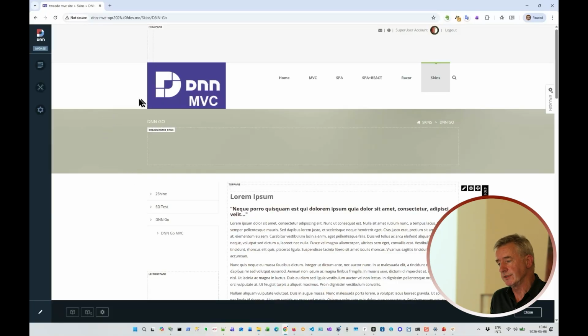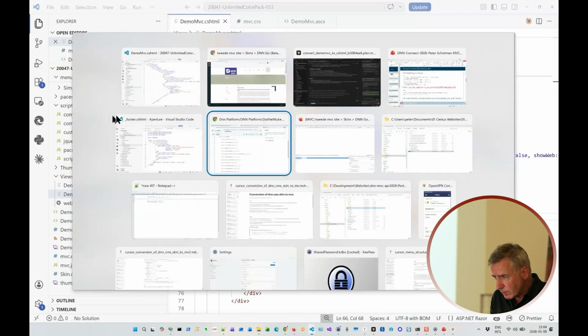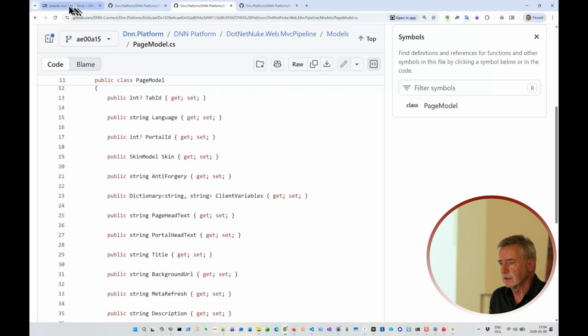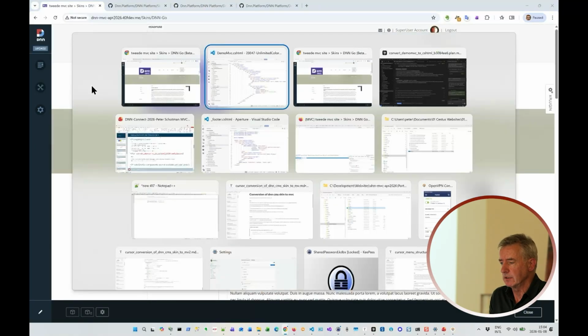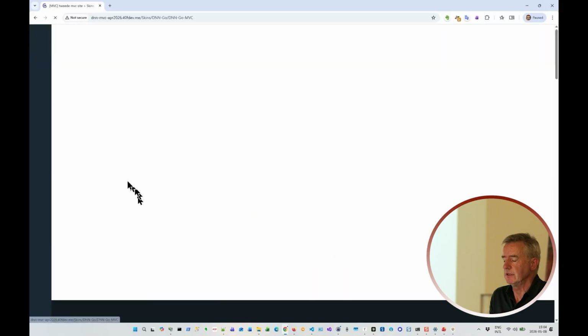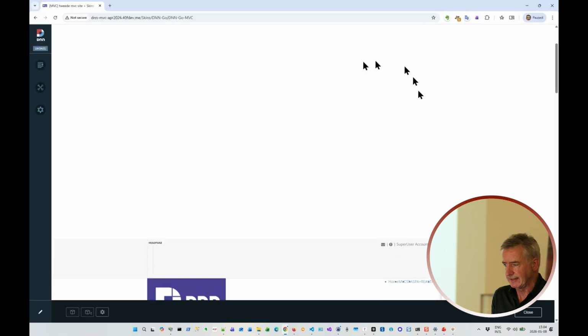After I converted that skin, it looked like, where am I? Yeah, that's here. Oh no, this is the good one, and the other one is this DNN MVC version. So you see, this is a blank screen. This is strange. What happens, of course, is that in this particular case there's this section which is blank.